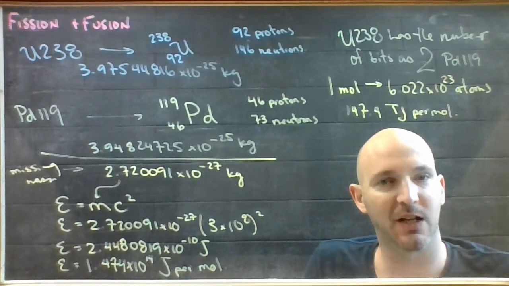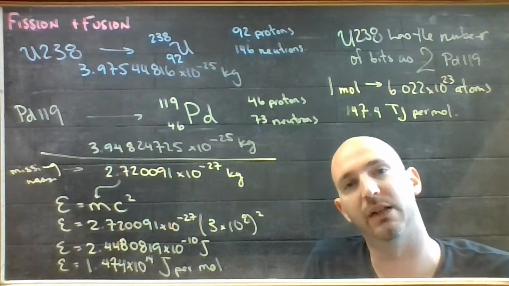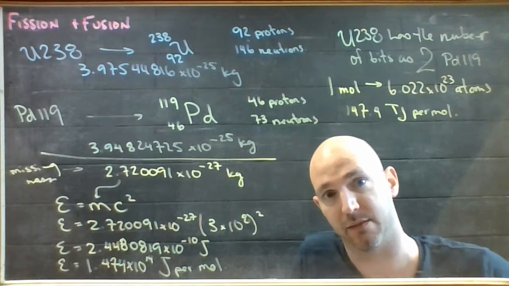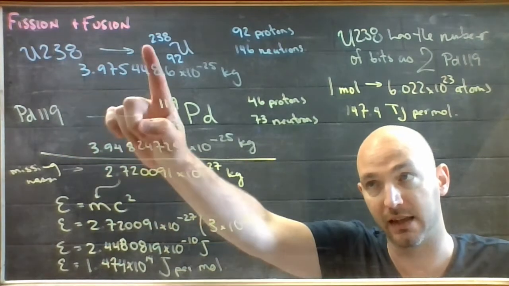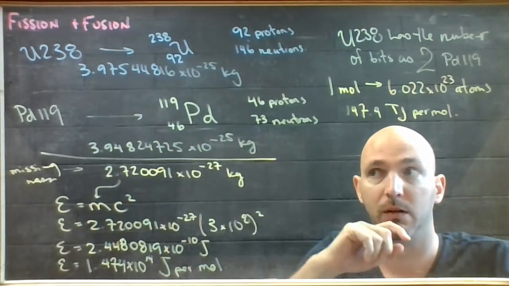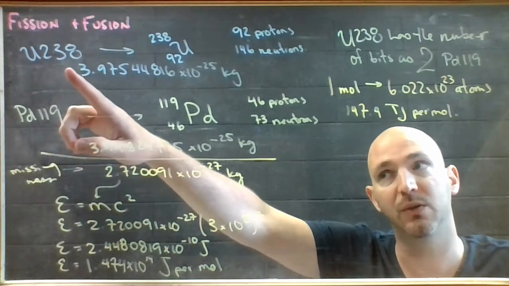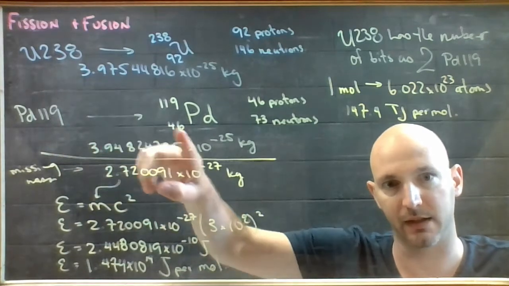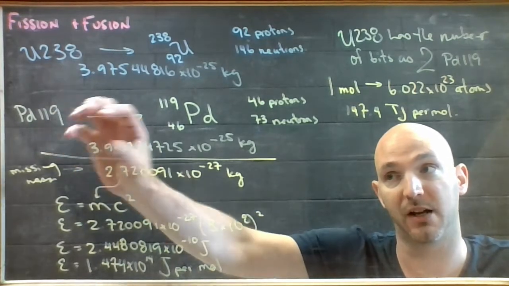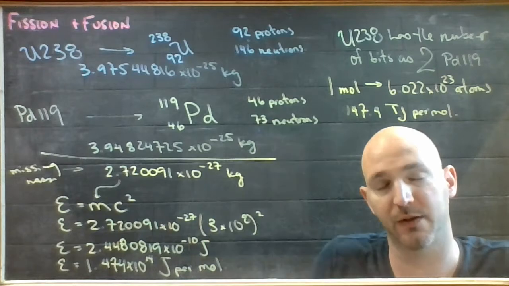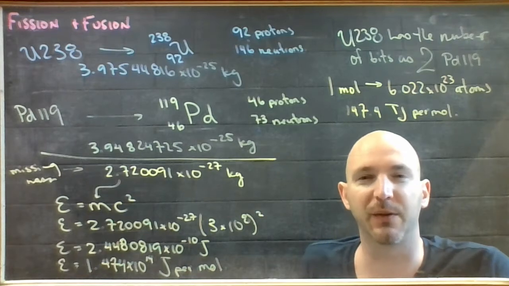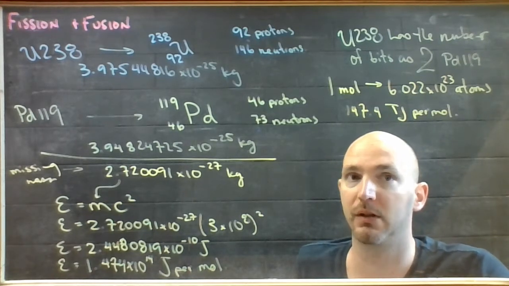And it's especially a lot of energy when you consider why we use mole for this number. If you count a mole of these atoms, then the amount of mass you have is this mass number, approximately, in grams. So 1 mole of uranium-238, if you could crack it in half like this, 238 grams of uranium-238 undergoing this process releases 147.4 terajoules of energy. 238 grams of fuel to get that.